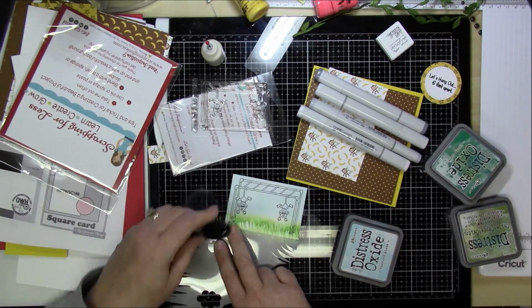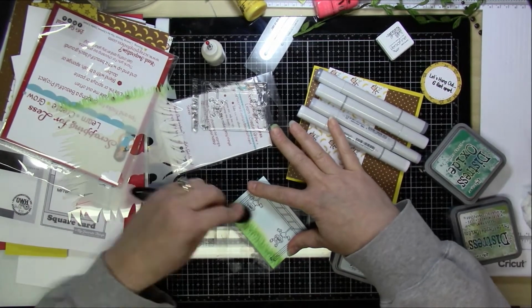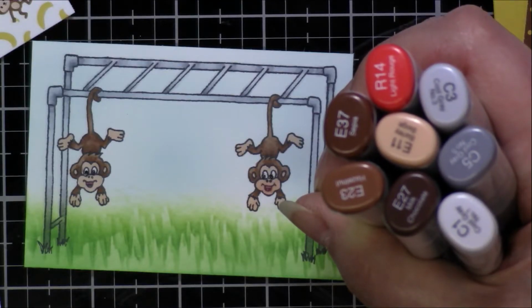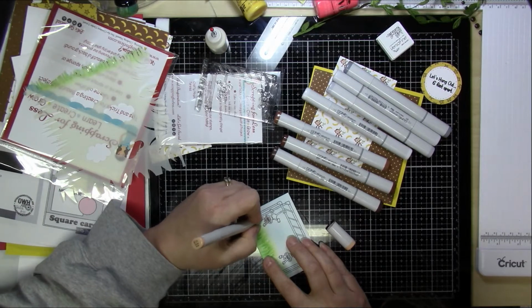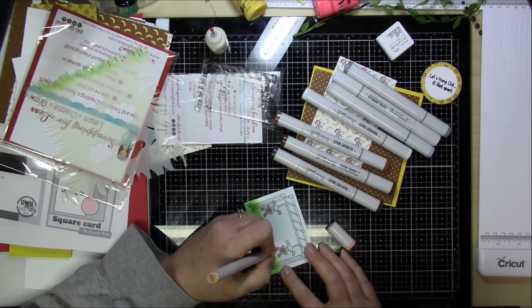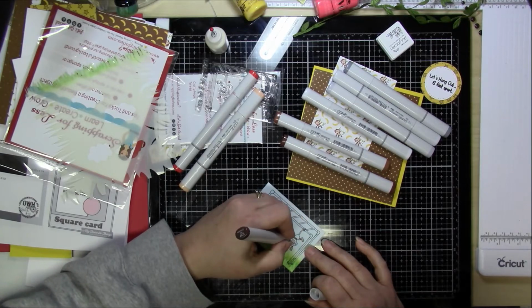Especially when you're doing something this small and it's not a ton of ink blending and you're not looking for perfection, you can really just use that. The colors that were already on there were Lucky Clover and Peeled Paint, and then the Tumbled Glass for the sky. Like I said, the sky is not perfect. It does not have blue everywhere, but looking at the sky, it doesn't always look like that either. So that works out perfectly.